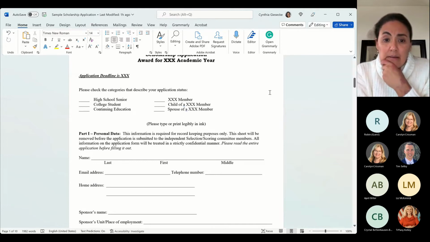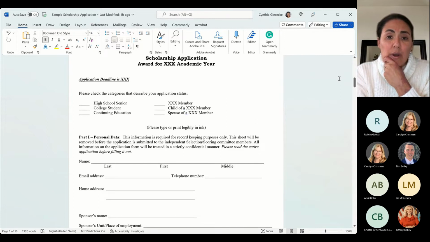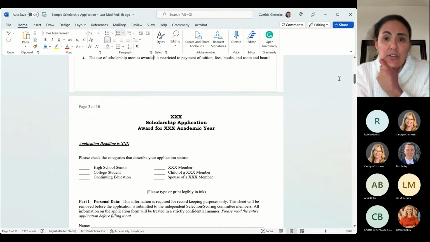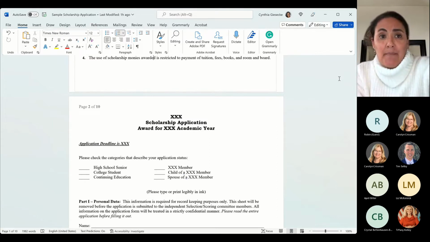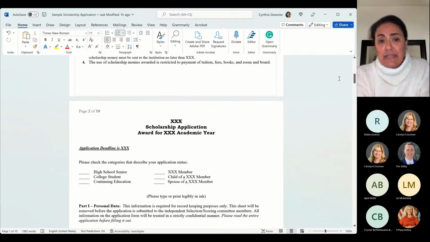So here, I just real quickly want to scroll through the sample on what can be on your application. Not every application looks the same. Again, not every scholarship program has the same needs.